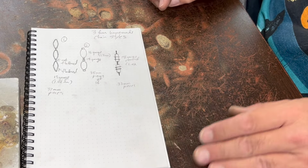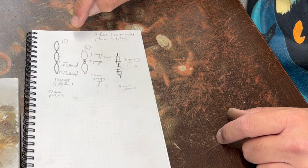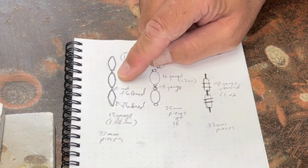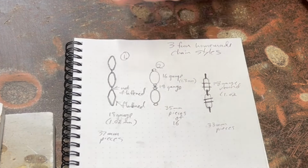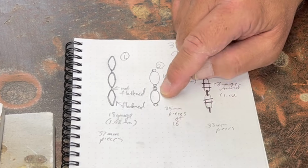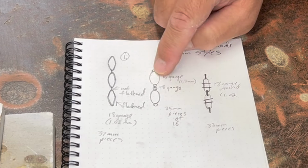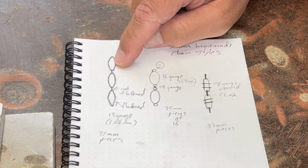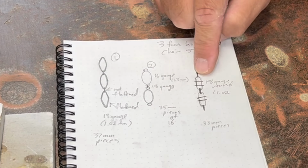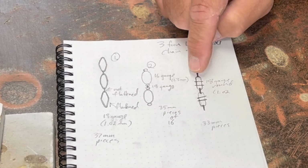Today we're going to do those three different chains. These are generally simple chains. I think these three types are pretty nice ones. We'll see how they turn out. This one's going to be all 18 gauge wire. I'm going to flatten these rings out a little bit and just connect it with some jump rings. This one we're going to have to do a little soldering of small jump rings made out of 18 gauge to some 16 gauge round rings that are kind of oval shaped. More of an ellipsoid oval, and these ones are kind of like elongated ovals that almost come to a point. And then finally this one's going to be kind of lozenge shaped, that's a hard word to say.